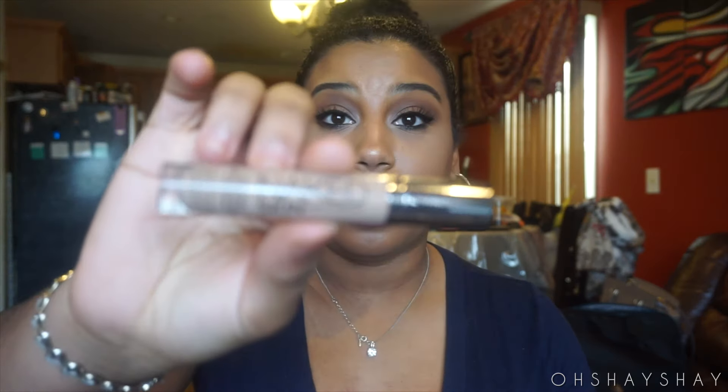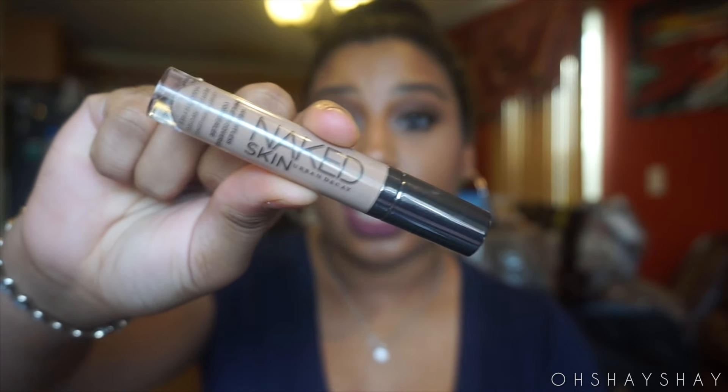Let's talk about concealers. I have a love-hate relationship with concealers to be honest. I've been trying to find a concealer that fits my needs. I'm not a professional makeup artist, so I just play around and figure out what works for me. The one I landed on is the Naked Skin Concealer by Urban Decay. It gives me a really nice finish, especially in photos — that highlight finish is just great.